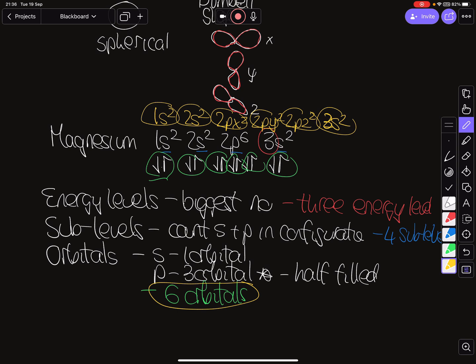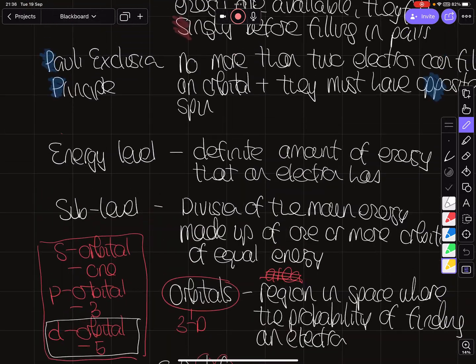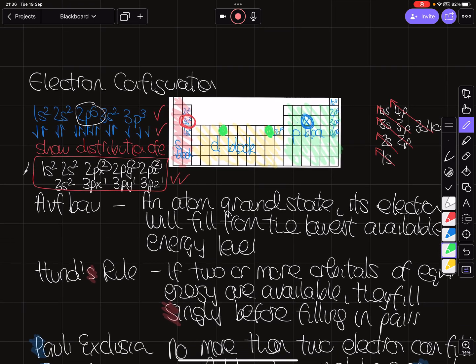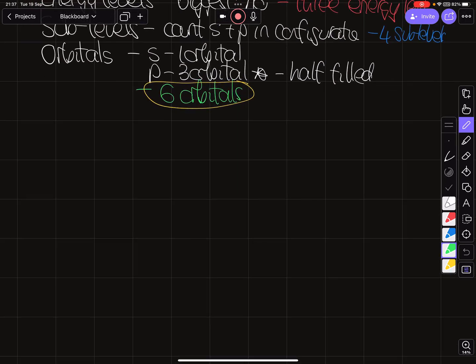Now we have two elements where light bulbs need to go on if you are being asked to write their electron configuration. The ones we are looking at in this case are chromium here and copper here. Usually you look at the position of where they are in your periodic table, and then you fill in all of your electron configurations, and it usually works. But something weird goes on with chromium and with copper.